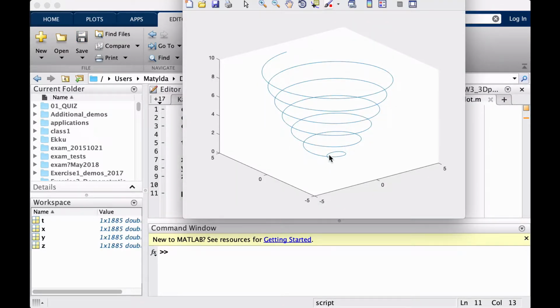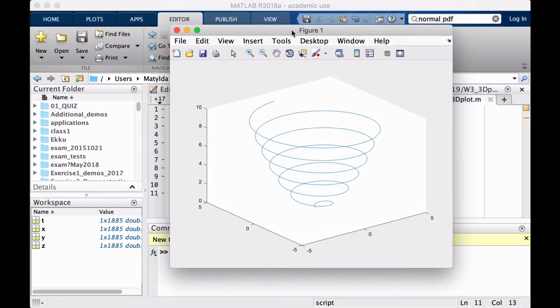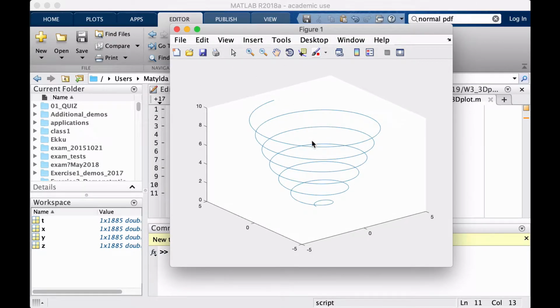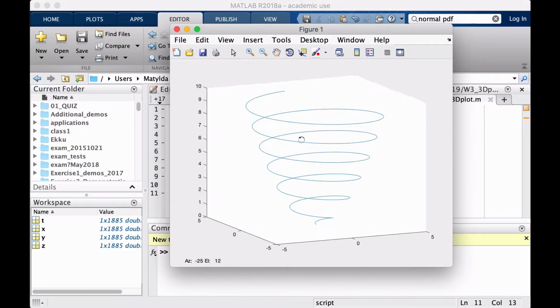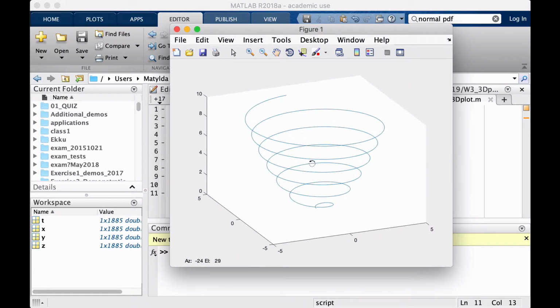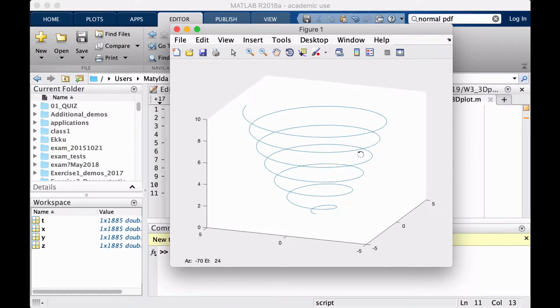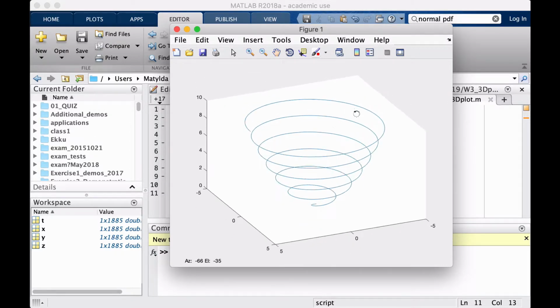And there we go. So you see, it's a spiral, which actually now, when we pick this rotate button here, sometimes it takes a few seconds for Matlab to catch it. Yes, now you can see this kind of circular arrow. So now when you grab the graph and start spinning it, you can actually look at it from different angles.